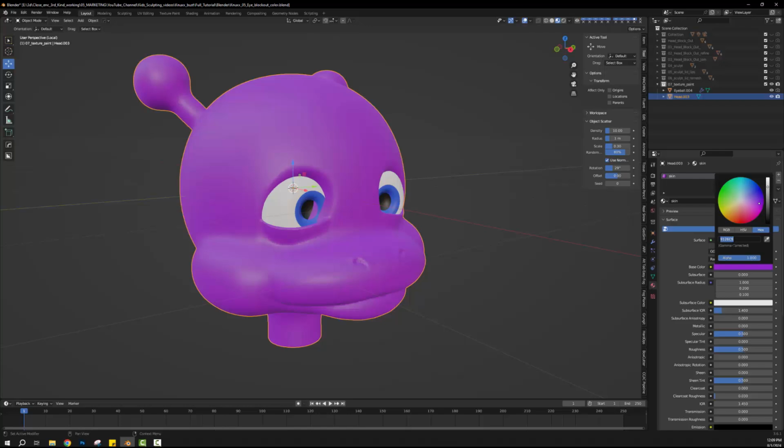You can do that by selecting Control C. There we go.